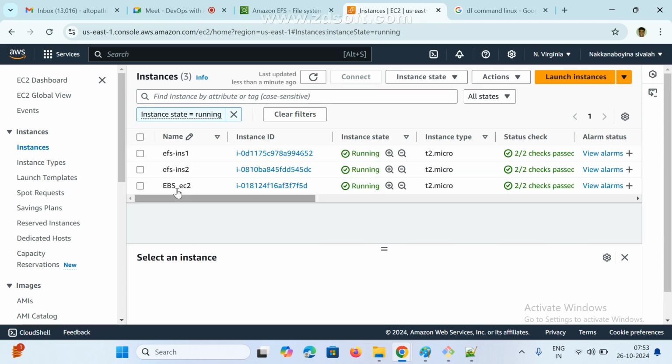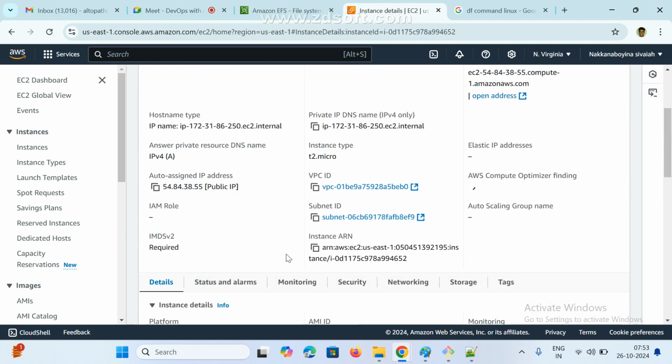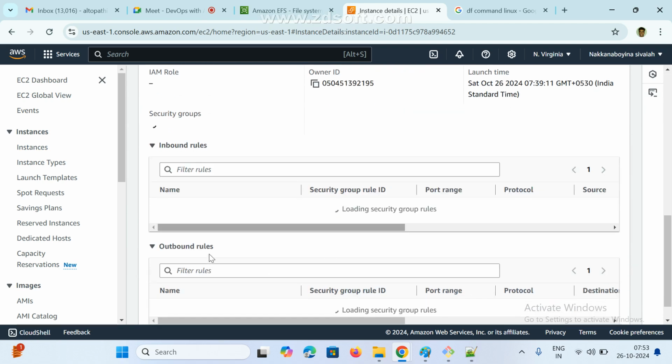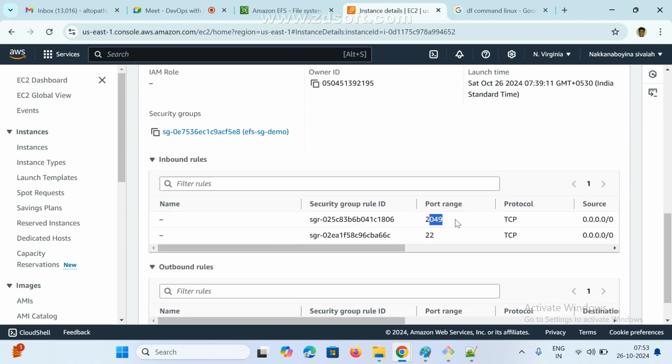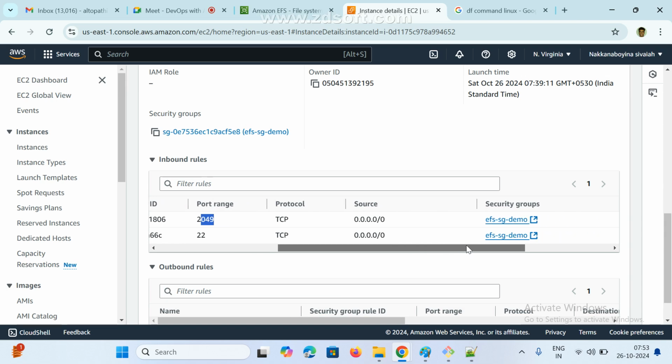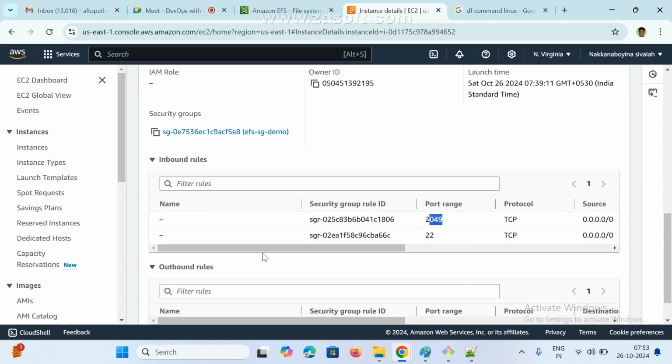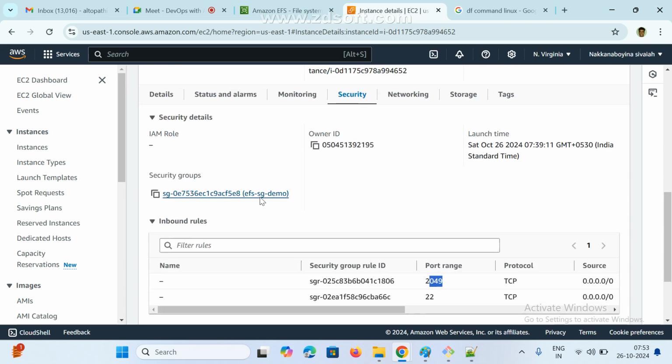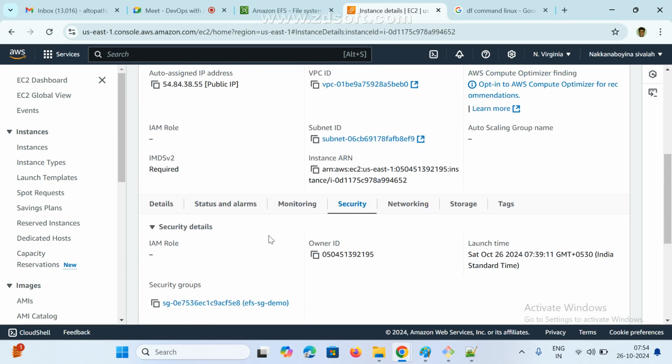So this one, right? We already allowed the NFS server. Correct, NFS we already allowed. This is all correct. Next.